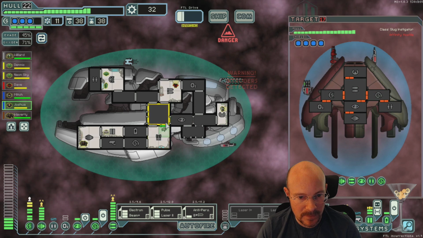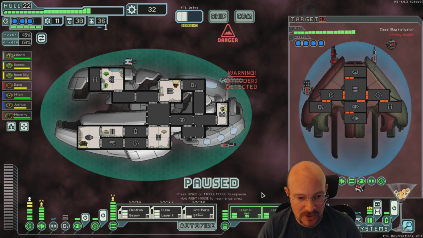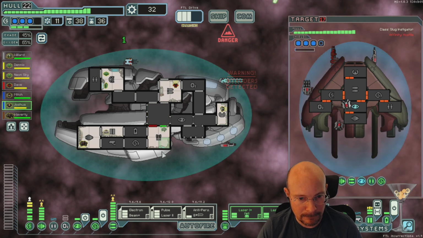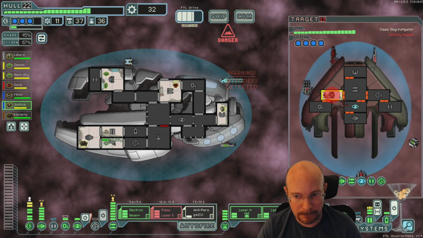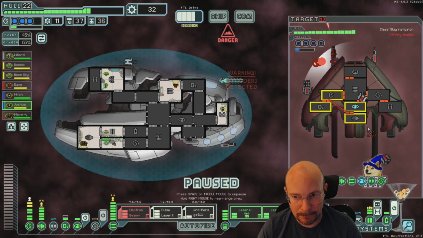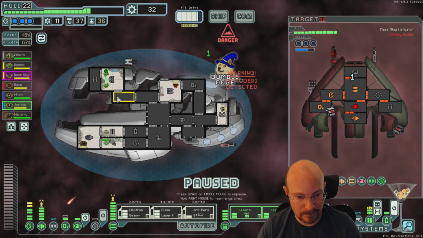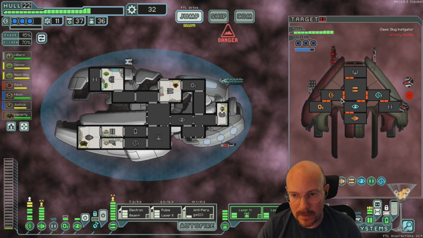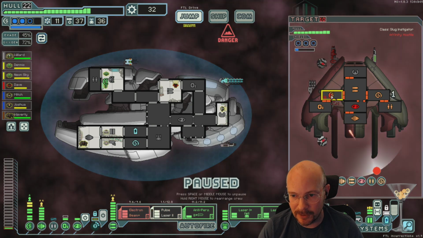Yeah, let's get vented. Then kind of cheese this a bit. Let's cheese him. I'll cheese it right back, you cheeser, cheater. Do that until they're vented, and they're pretty much vented now. Okay. Nice. All those crew that died on our ship are now going to spawn on their ship because they have Clone Bay.